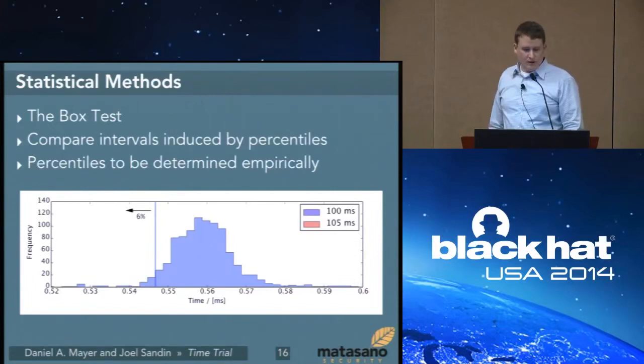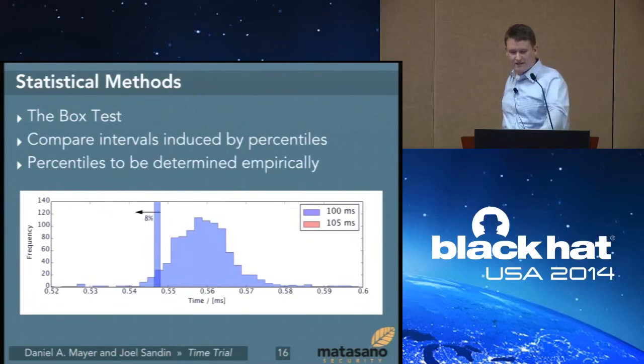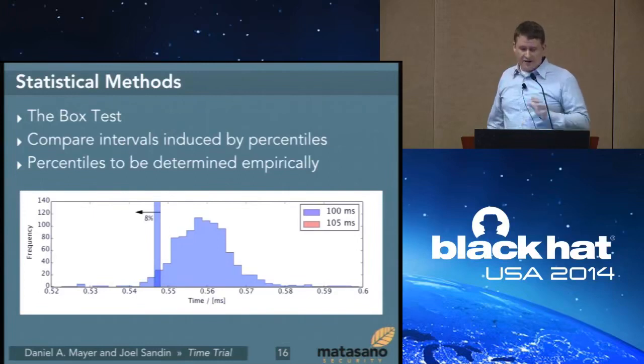So a box is actually defined by 2 percentiles. Now we add the 8th percentile. If you look at that range on the x-axis, that range of sampled response times, that's our box. That defines an interval. It's induced by these percentiles. The percentiles that we choose to use for this test will depend on the target. They're going to be determined empirically by doing measurements and figuring out which box actually performs well for our target. But in general, these percentiles are drawn from the low percentiles in the sample set.